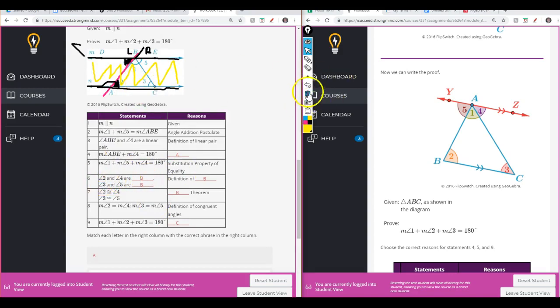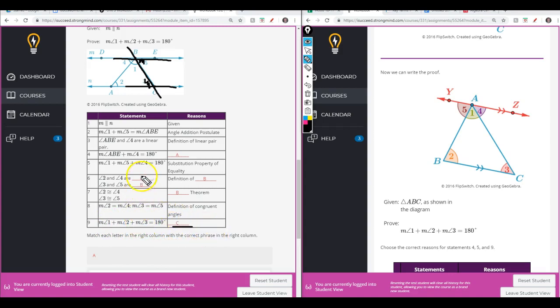And notice that angle 3 and 5 have the same similar setup, just on a different transversal. There's the transversal, and here's our parallel lines. Here's the angle, and here's the angle. So again, it's the same setup, just using a different transversal. So then, if we follow here, we have that the measure of angle 1 plus the measure of angle 2 plus the measure of angle 3 equals 180 degrees, and this has a blank there.